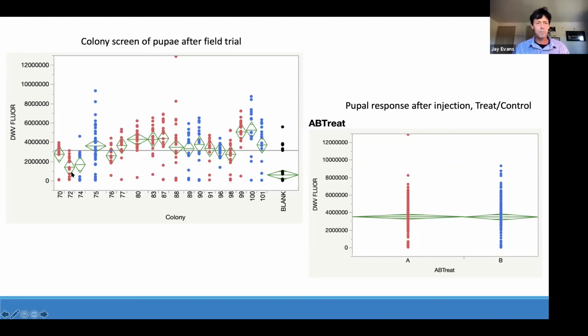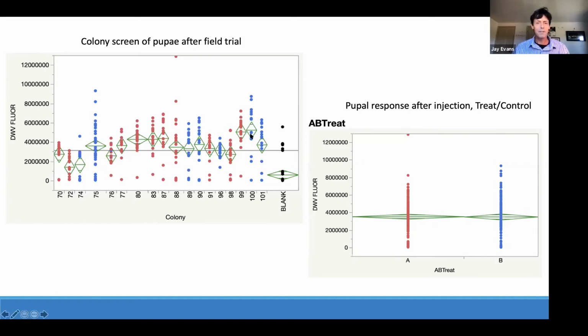These are actually pupae pulled from each of these individual colonies, injected, and then checked for their responsiveness to virus. And it pointed to something that's just intrinsic to bees. And we have a paper out with a beekeeper, Danny Weaver, just recently. It's about a probably 8 to 10-year-old study now, because it was very much backburnered by life. But fortunately, we finished it. And the same thing happened.